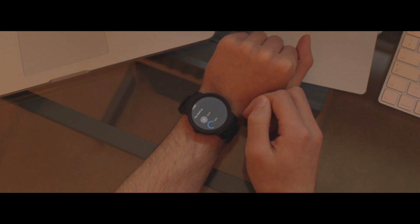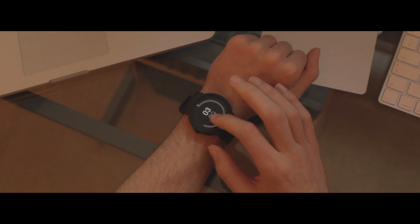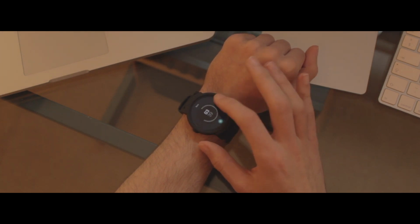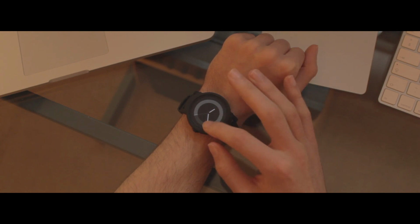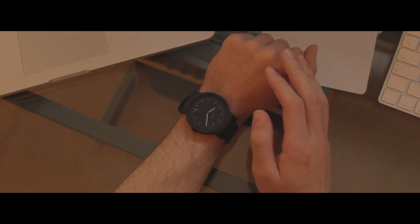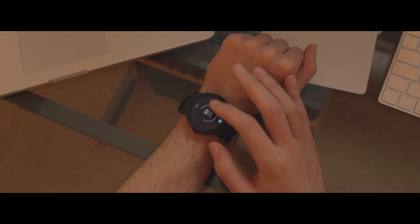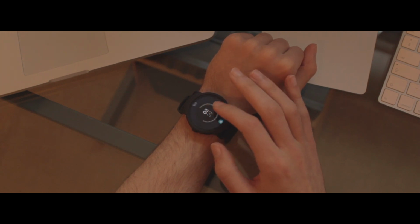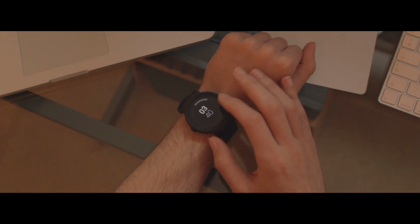It's still too early on really for me to say anything about the battery life on this watch. Ticwatch do state that it will hit about 2 days of battery life, and on my first day I'm certainly not going to get anywhere near that because I'm jumping into the Play Store, installing applications, and I'm transferring all of my other information over. Other people seem to be remarkably positive about the battery life though, which is a positive thing to me. Following that, it's needless to say that if I do make any fantastically concerning observations on the battery life, there'll be a follow-up video explaining exactly what's going on.